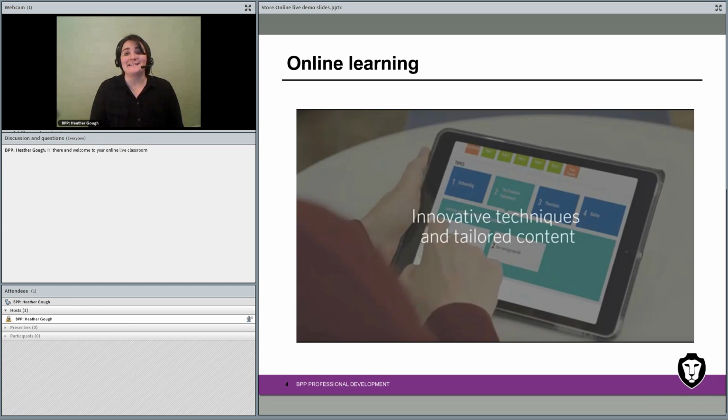We also embed our online live sessions in our virtual learning environment. Now, this is where you'll be accessing your material, access to live sessions, any knowledge check questions, any online live recordings, any forums where you can chat to each other outside of your live session. So these are really fantastic tools that you can access 24/7 and are effectively a really nice receptacle for all your content that you will ever need during that particular program.